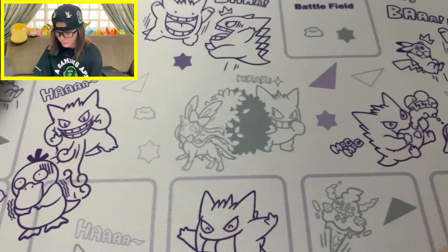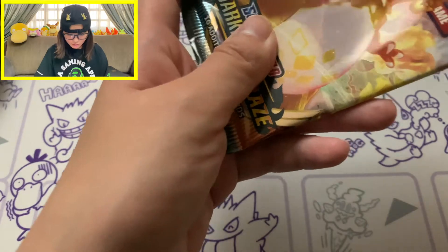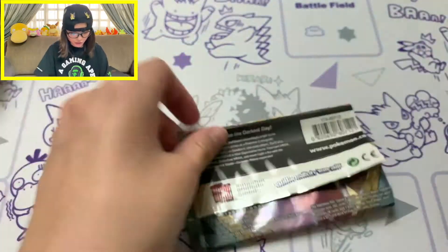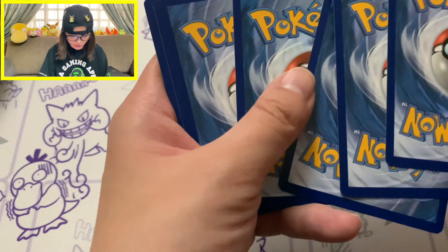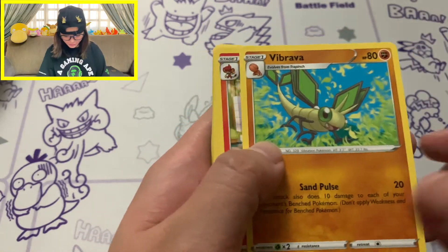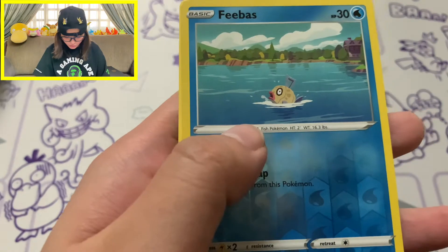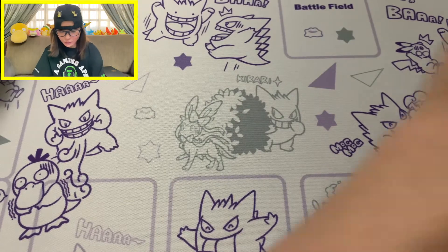Galarian Slowbro, a Reverse Hollow of Struggle Gloves, and our rare is Volcarona - that's a really dope rare card. We've got the Gigantamax Charizard pack artwork on our second pack of Darkness Ablaze - another green coat card. We still have two packs left, so it would be dope to get at least one white coat card per set. We pulled Wishiwashi, Kecleon, Dino, Pansear, Mareep, a Reverse Hollow of Galarian Slowbro, and our rare is Klinklang - no pulls from two packs of Darkness Ablaze.